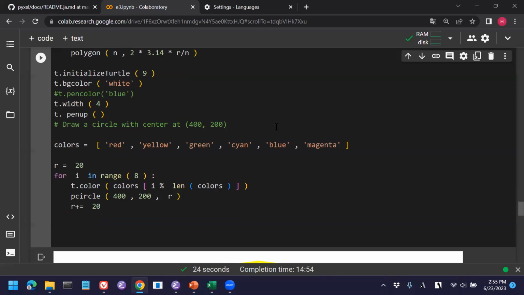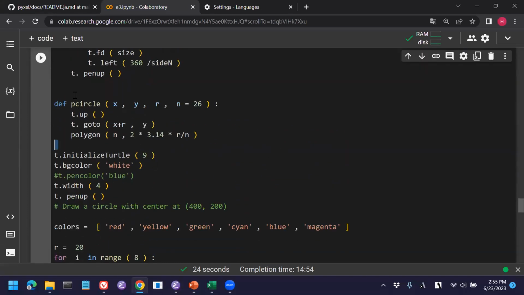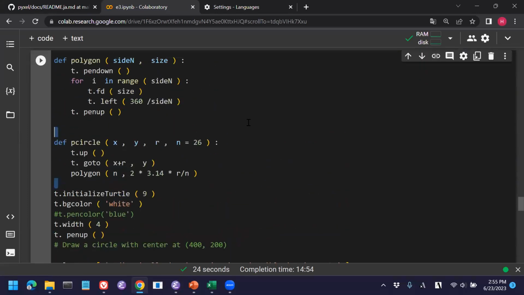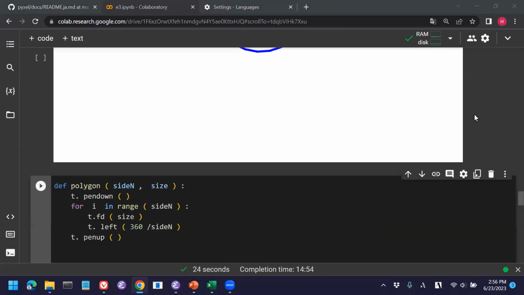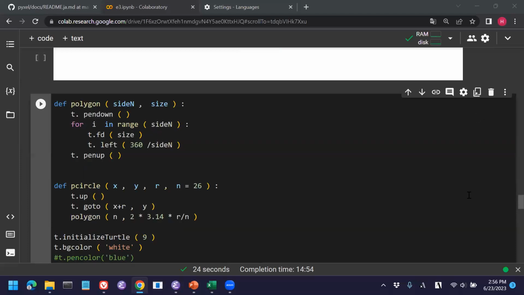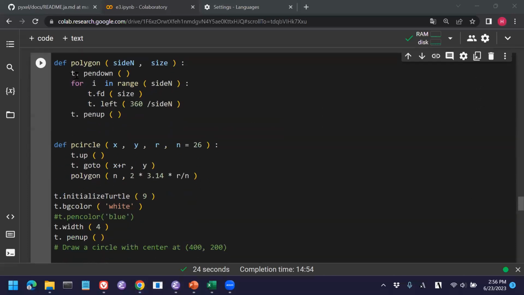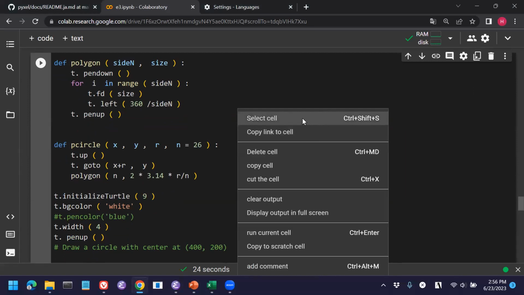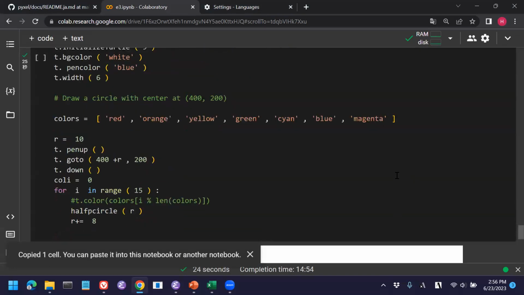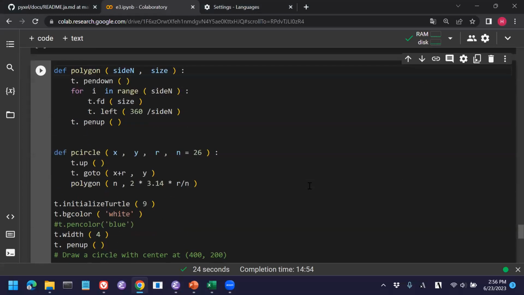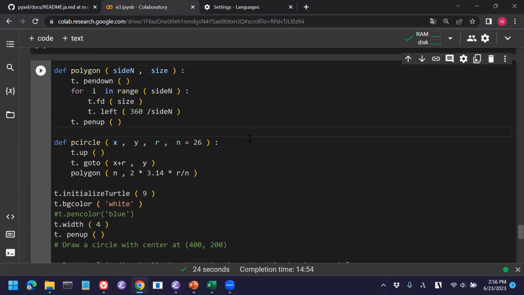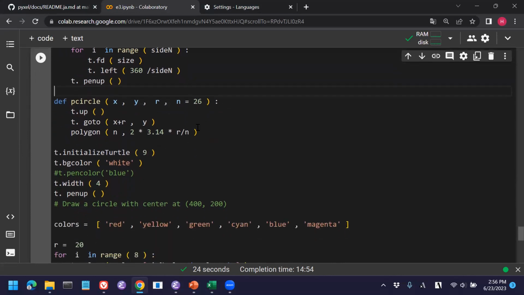I don't know why. Anyway, let's copy this cell, go all the way down, and paste it here. So we have the definition of polygon here, and then the definition of p-circle here.